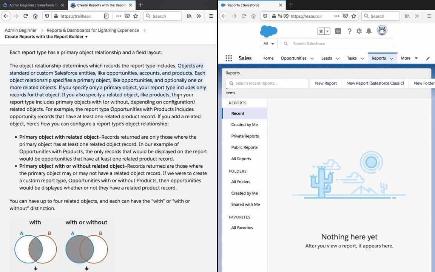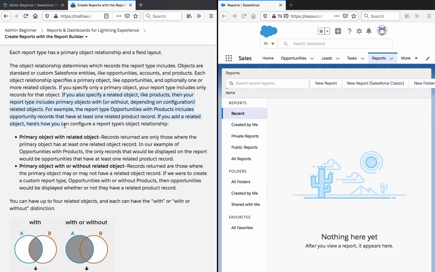Objects are standard or custom Salesforce entities like opportunities, accounts, and products. Each object relationship specifies a primary object like opportunities and optionally one or more related objects. If you specify only a primary object, your report type includes only records for that object.